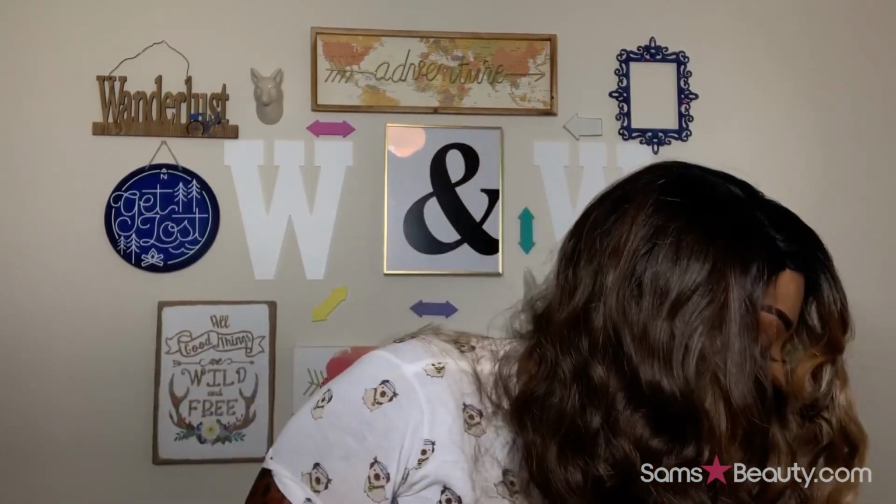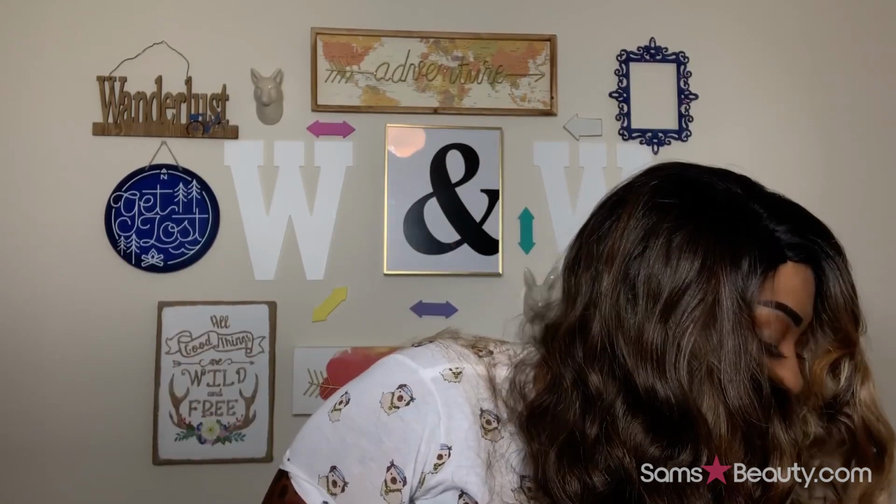So, y'all, this hair is gorgeous. I definitely, look at that color, y'all. That literally looks like hot chocolate that I can't have right now because I got to lose this weight. Y'all, that's pretty. That's so pretty. I'll put a little bit of powder in the part. Some people say, you know, that I never put powder in the part. A lot of times I don't, sis, because I am lazy.